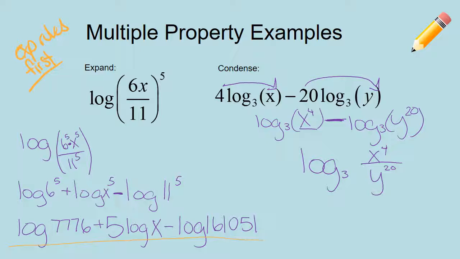I have been asked the question if we could take that value and just pull that exponent out and say to the 4th like this. If you were to do that on a test, I wouldn't count it against you. You're actually taking it a step further. It's not necessary. I'm okay if you leave it this way. So in this case, this would be my final condensed answer.